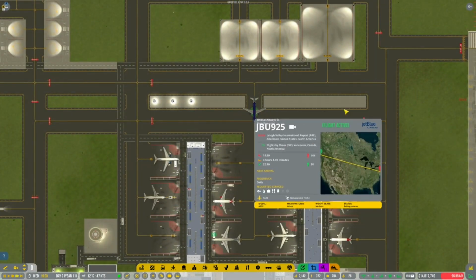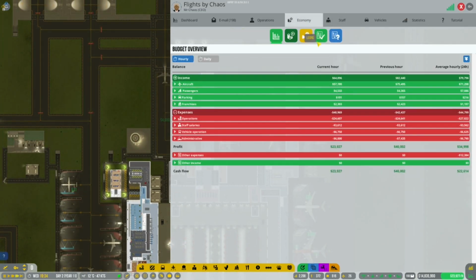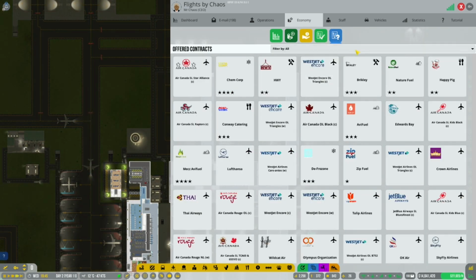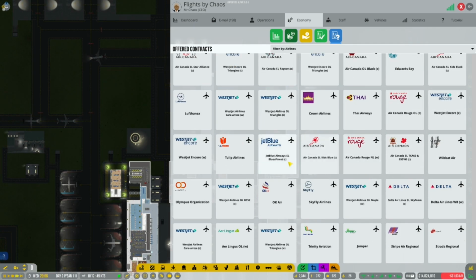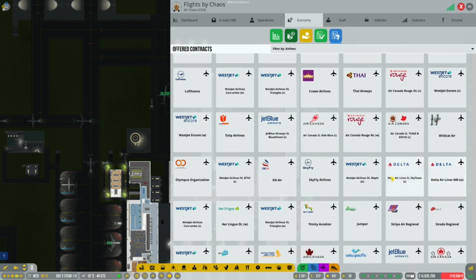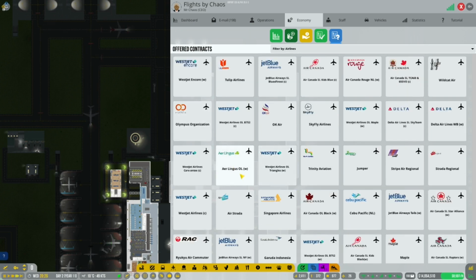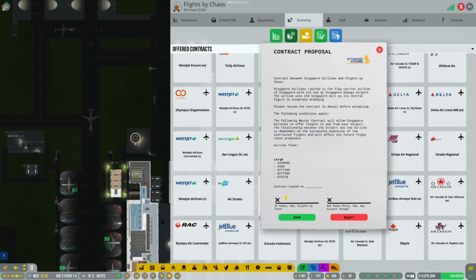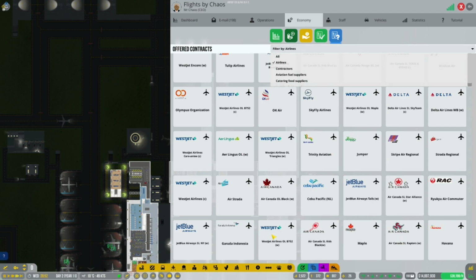We've got all kinds of real airlines running through here, JetBlue and all kinds of others. And that reminds me, while we have a look at it, let's quickly see what others we can accept some contracts from. Offered contracts for airlines. Anything else that we want to get here? We've got Air Canada and all of these. Anything that we haven't yet added to the airport? We've got Delta. We've got Aer Lingus, by the way. I just don't think we need another one. Do we now have Singapore Airlines? I'm not too sure whether we have them, but we can go ahead and sign Singapore Airlines if we don't have them up there already.